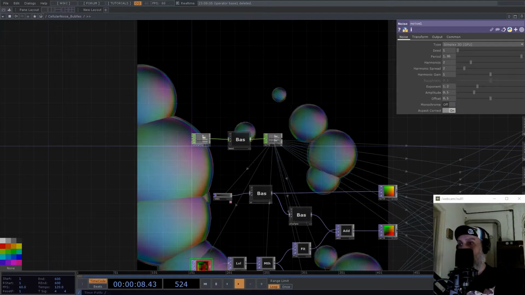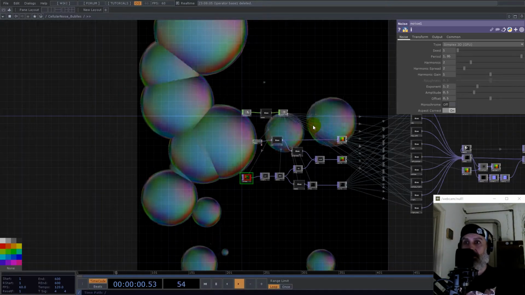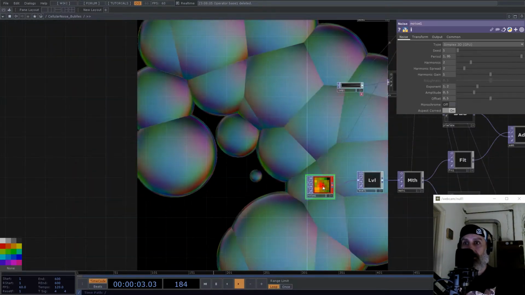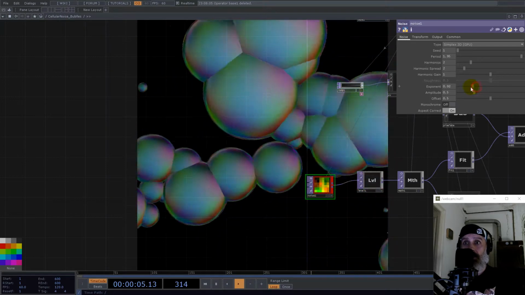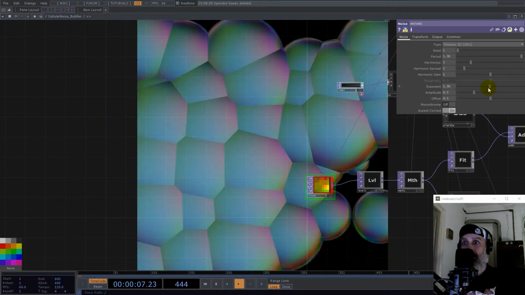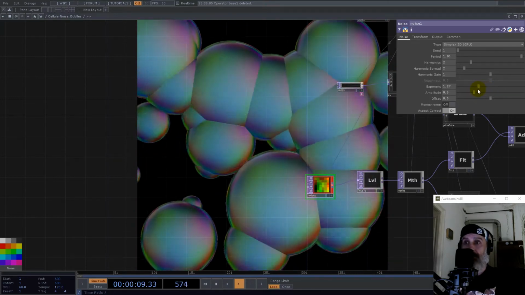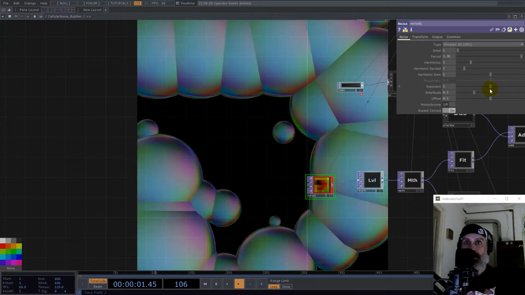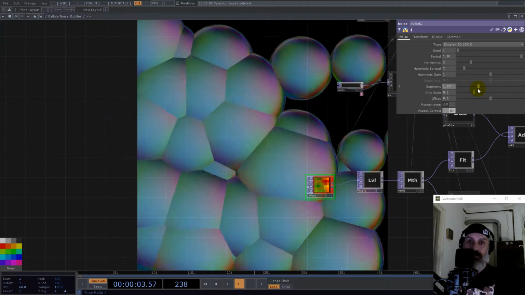Okay, let's see, we build this file here, and no matter how I play with the noise parameters, the spheres will not be clipped by the grid.